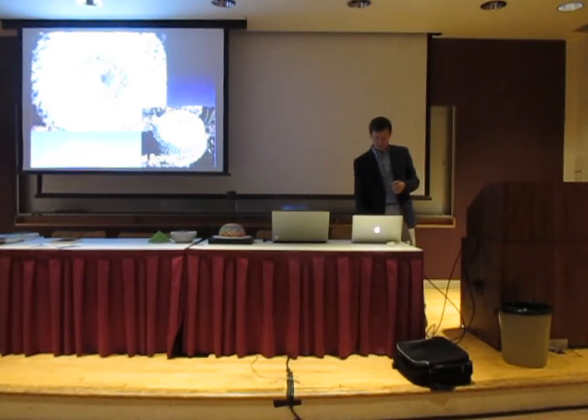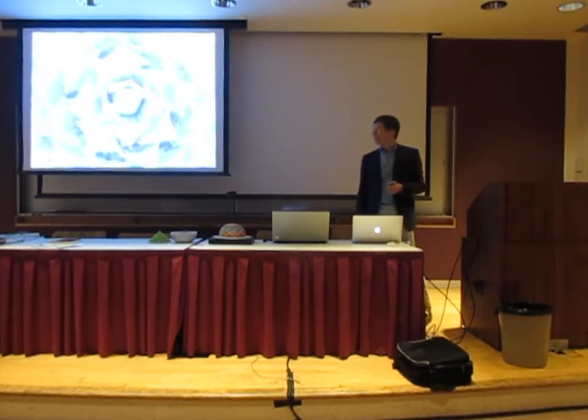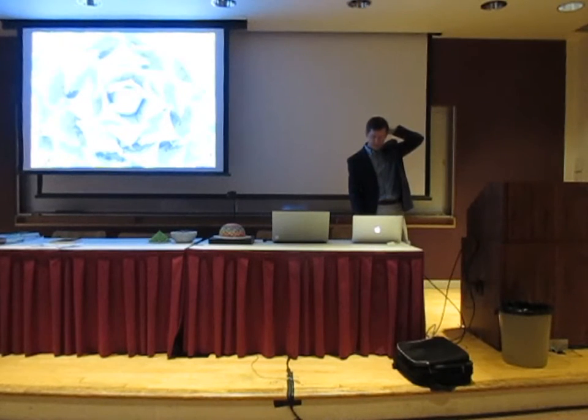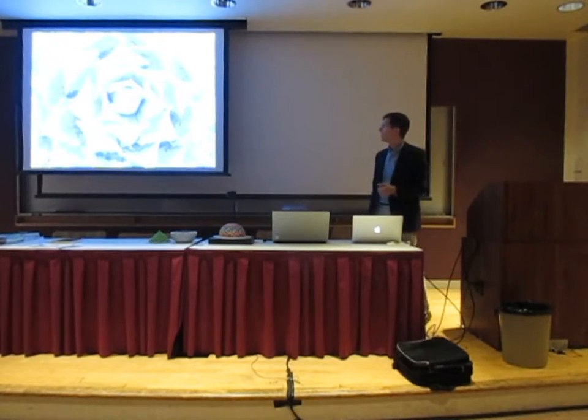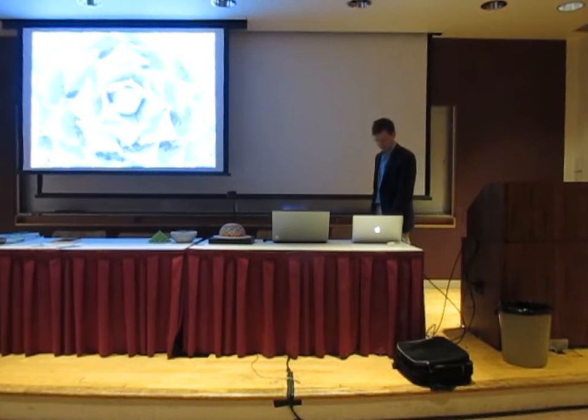Cacti and very many succulents have the same configuration. Here's another example of a succulent that has it. Let's look at this particular succulent, at how that five-based construction occurs. It's easy to see where the center is, and that, in a sense, is the newest part of the plant — that's where the next leaf is about to come out. The leaf that came out just before that I'm going to label 1.